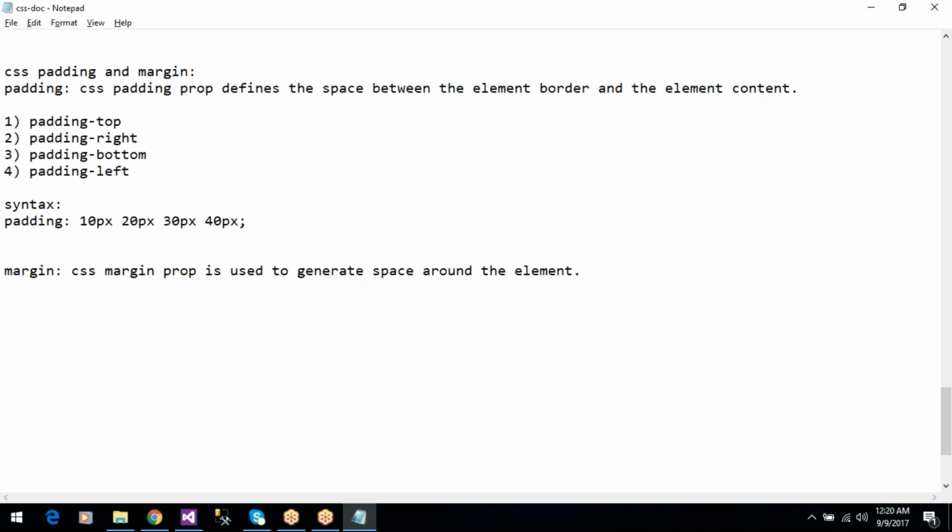So the margin properties set the size of the white space outside of the element, outside the border.